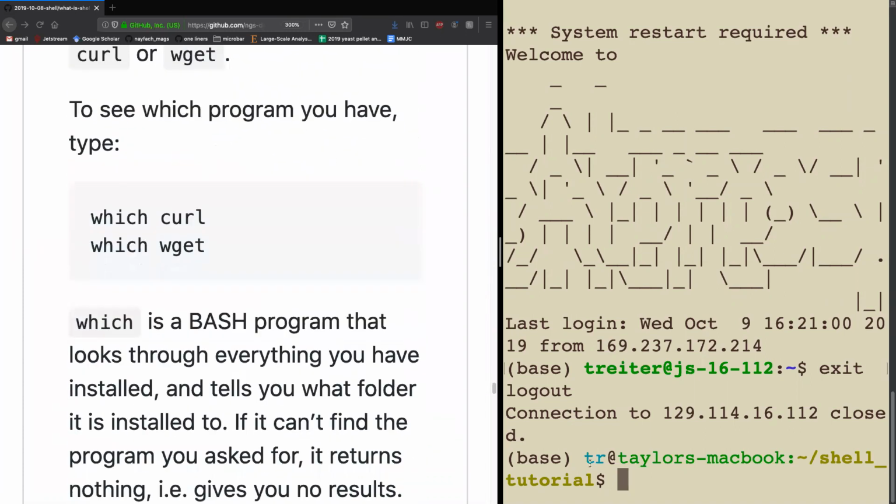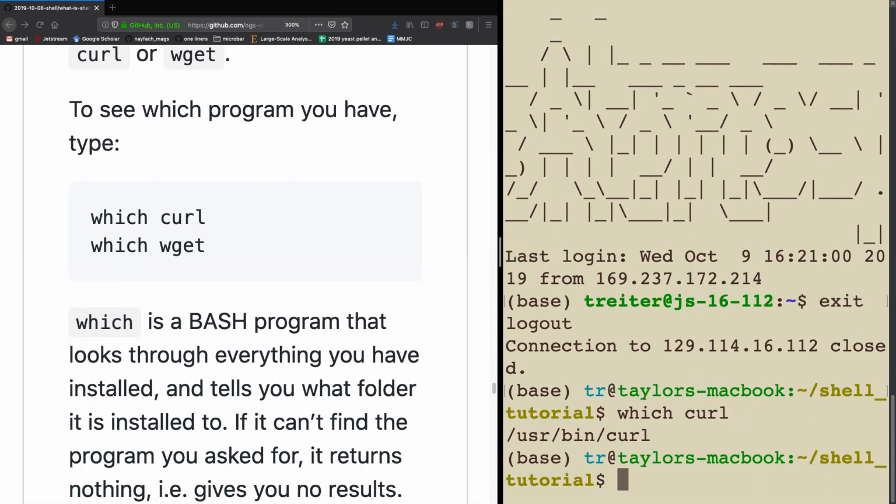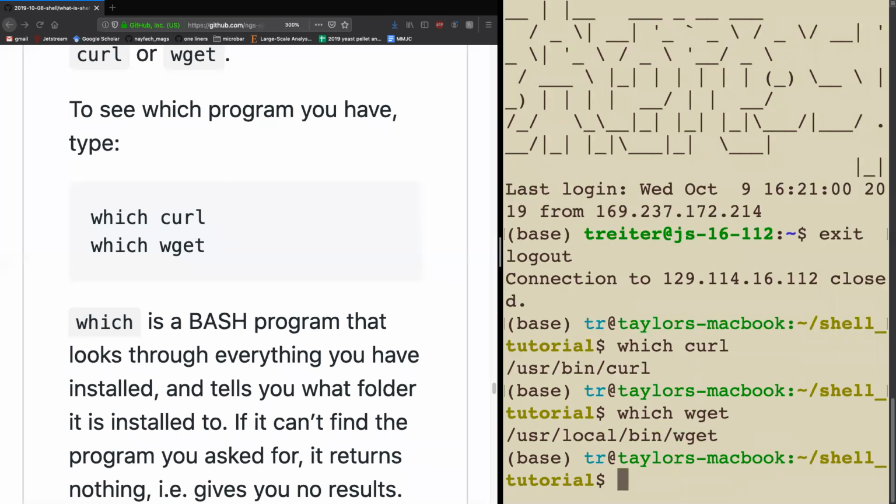So let's see what I have on my computer, and you can do the same if you would like on yours. If I do which curl, I see that there is curl in /usr/bin/curl. And then if I do which wget, it's in /usr/local/bin/wget. So using my knowledge of computers, I know that curl came with my operating system, and I downloaded wget after.